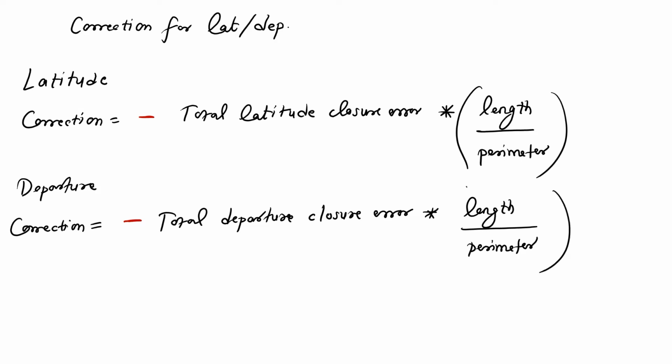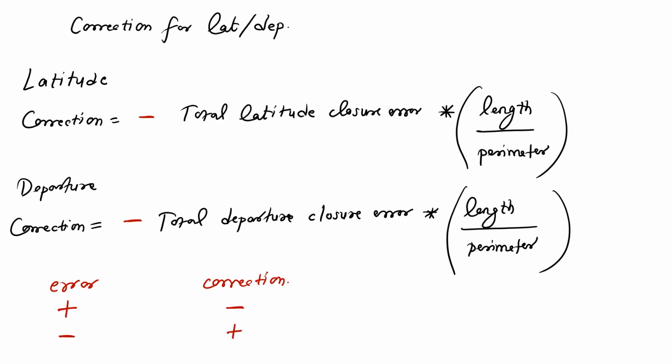Okay, so this is how we do the correction. And I think you might know it by now: here are these three terms, the error and the correction. If the error is positive, then the correction should be negative. If the error is negative, then the correction should be positive, right? We did this in the angle.